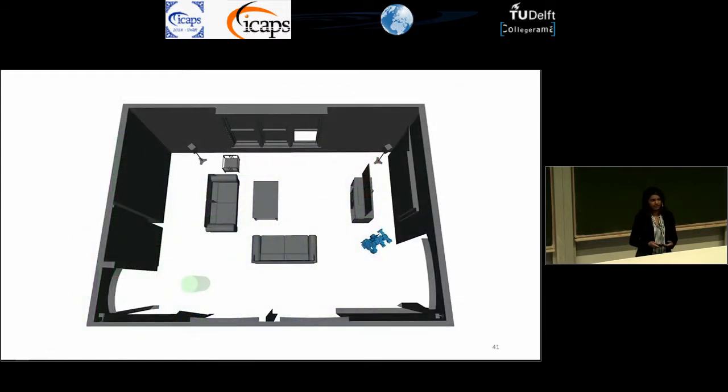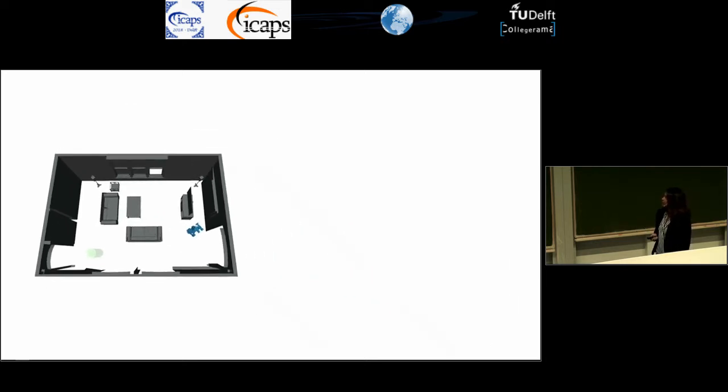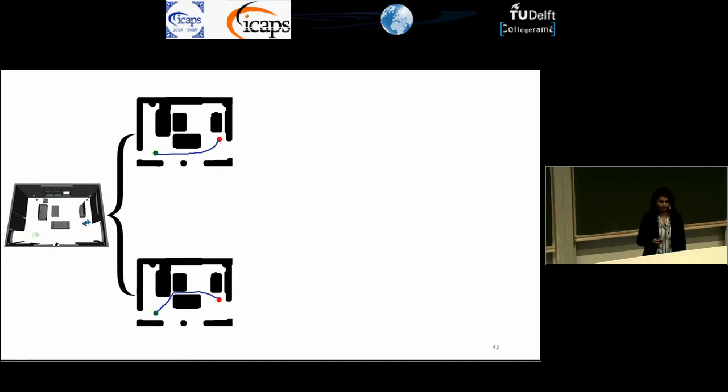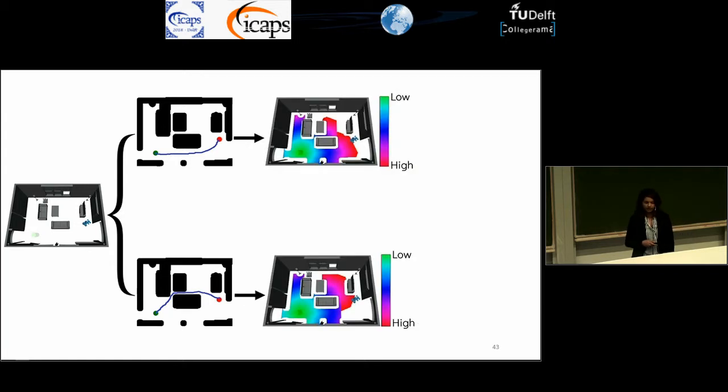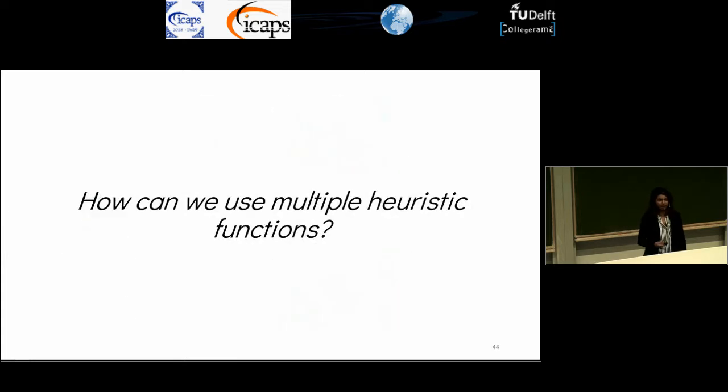So let's see how HBSP works in an example with the humanoid. This is the 3D environment we saw earlier, and then we project it, and we ask the user for trajectories. We have one that goes beneath the couches and one that goes between. From here, we create our heuristic functions. Again, here's a color map of the heuristic values, and notice that the gradient does follow the trajectories that the user has provided.